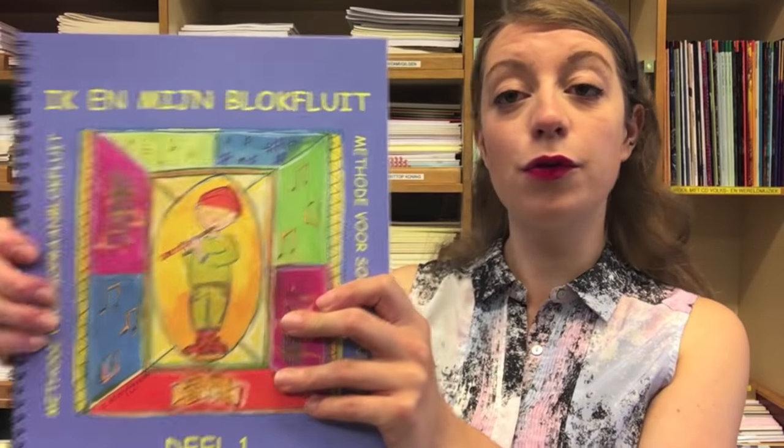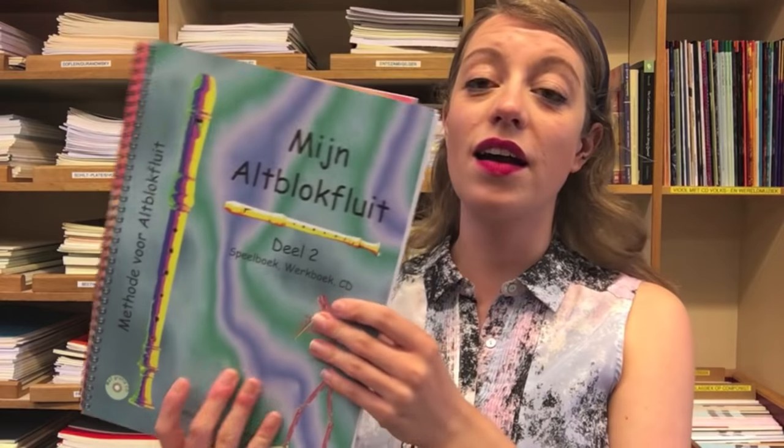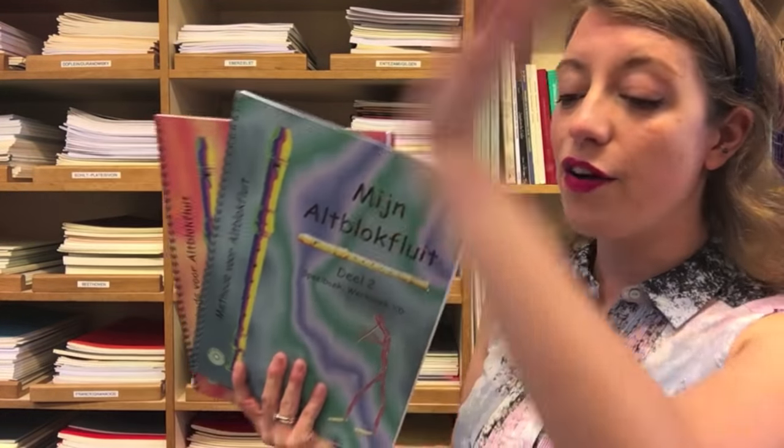2 more. When I teach the soprano recorder to children here in the Netherlands, I use a method called Ik en mijn blokfluit, me and my recorder. And this is great, comes in 4 volumes, that's for another video though. I didn't know this, but they actually also have an alto recorder method following on from the soprano recorder one. That comes in 3 volumes. All of these books come with a workbook, and here it says thinking about things and using your imagination. So it's really nice to get into the whole imagination side of music, not only technique.